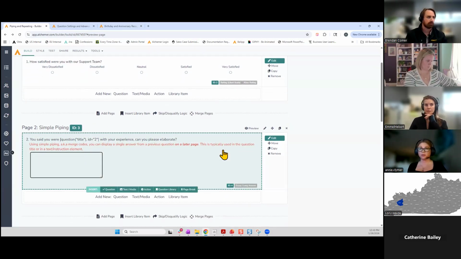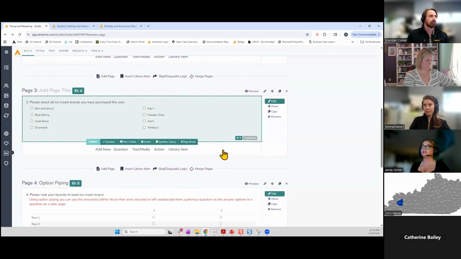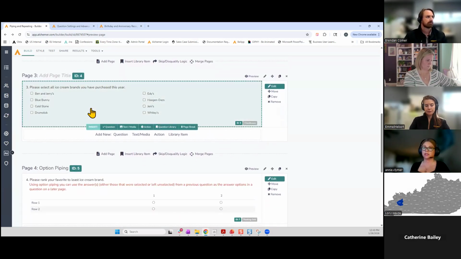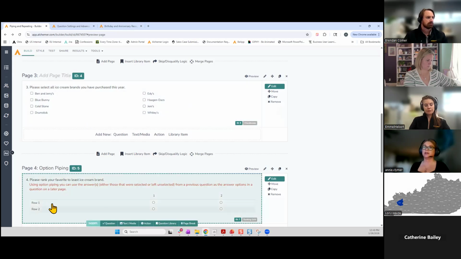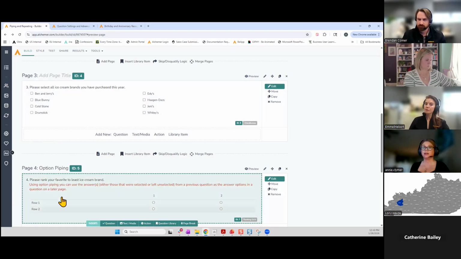More ways to pipe would be pulling in answer options from a previous question and using it as answer options in a subsequent question. So once again, you'll notice I have a page break here. I want to pull in all of the ice creams they purchased this year and then have them rate it.